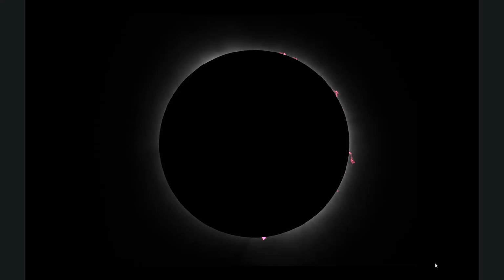This particular photograph, rather, is just a little earlier, and again the exposure was brought down considerably to enhance the chromosphere and decrease the impact of the corona. So you see very little corona, but you can now see prominences coming off of the sun. And we'll actually talk about this in a second. Every eclipse is not going to have these prominences, and we'll talk about why there were so many in the 2024 image.